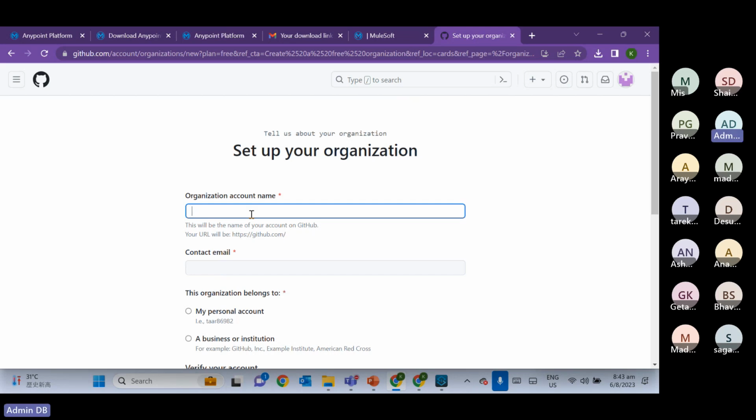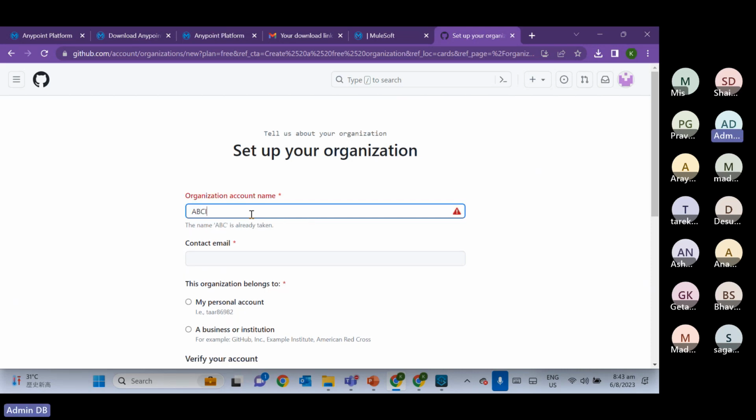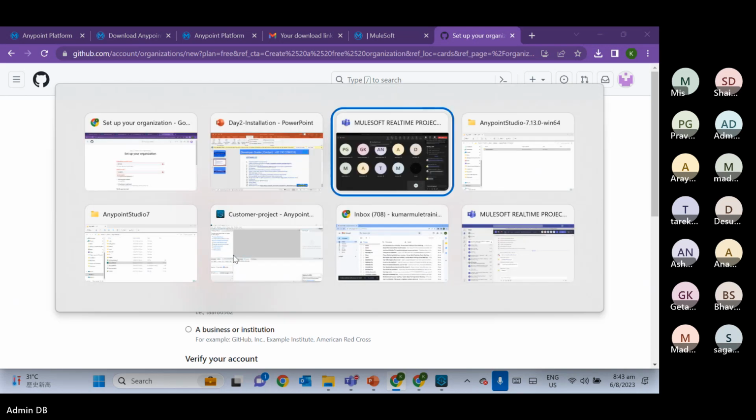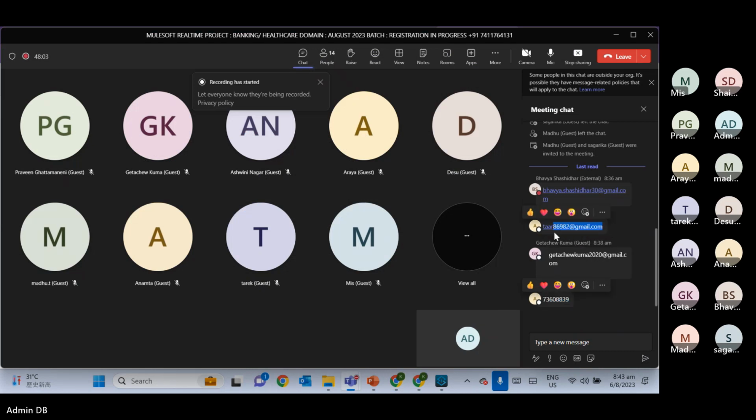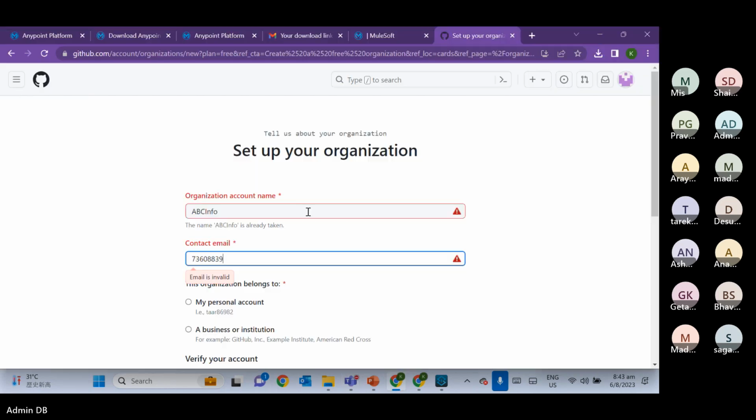Okay. So here, organization account name is like customer related project, or you can put anything, your organization name, ABC info. Then email address. This name is already taken.